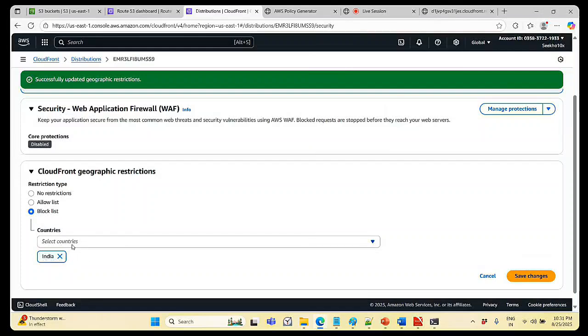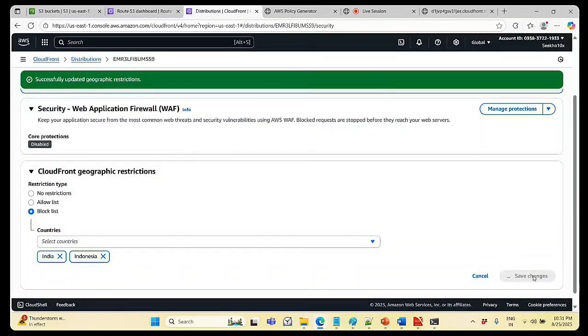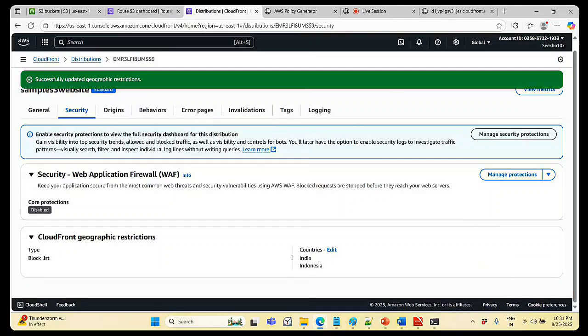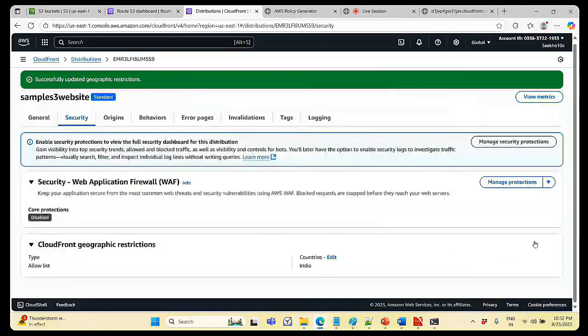In a block list, if I select both, see, now you got a block list, not an allow list. So you click on edit and select allow list, and remove this. Only India is allowed, the rest are all blocked.